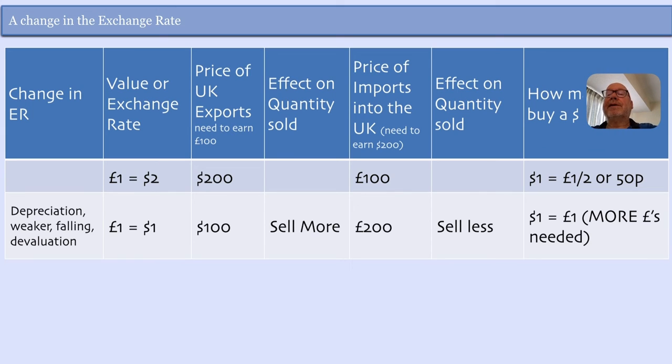And that's something we'll look at when we look at the effect on the balance of payments. But in terms of the imports, £100 they were selling because they wanted to get $200. Now they need to sell me imports at £200 because they need to switch those £200 into the $200 that they need. So price of imports goes up, price of exports goes down. In terms of imports, we're going to hopefully cut the number of imports that we're going to buy. And in terms of how many pounds, in this case, can you see that instead of 50p to buy a dollar, I now need a pound to buy a dollar?